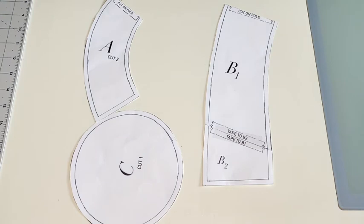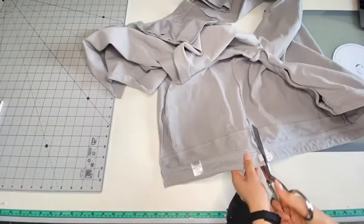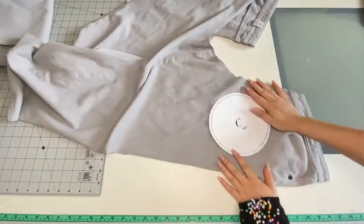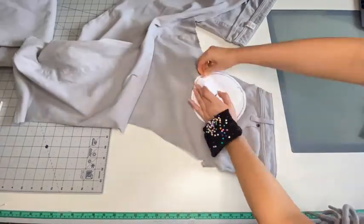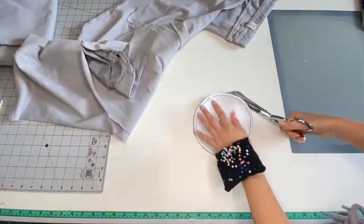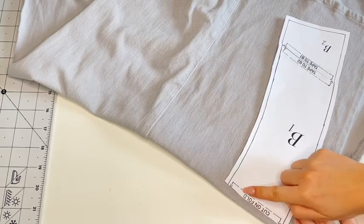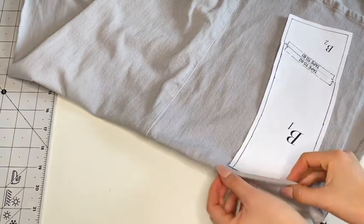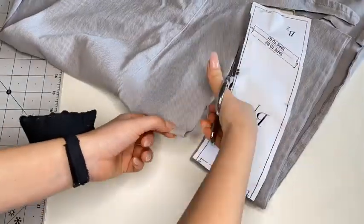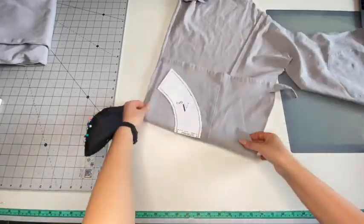These patterns come with the extra seam allowance. I decided to cut the pants wide open so I can lay them flat on the table. It's really important that you read the instructions of each pattern carefully so that you can figure out how to lay them out on the fabric without wasting any of it. You want to make sure you fold your fabric right sides together. For the section that says cut and fold, you will place it where the fold is on the fabric. For pattern A, cut two similar pieces on fold.